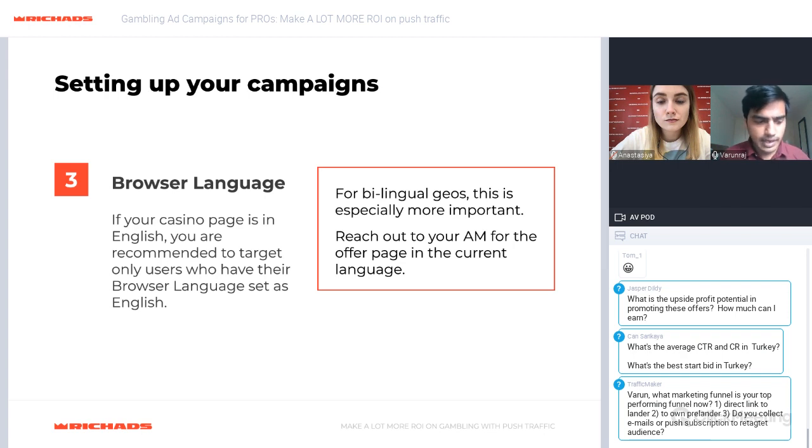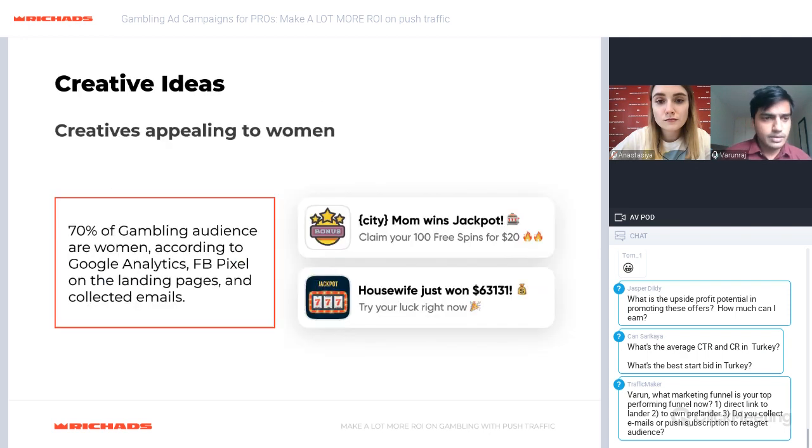Now, with the browser language, you have to make sure which language a particular geo uses the most. Everyone in the world knows English, they can read and talk in English, but it is always a good idea to create a campaign in English and then create another campaign in the second most used language, or whatever the native language of that region is. You are bound to capture a bigger market by doing that.